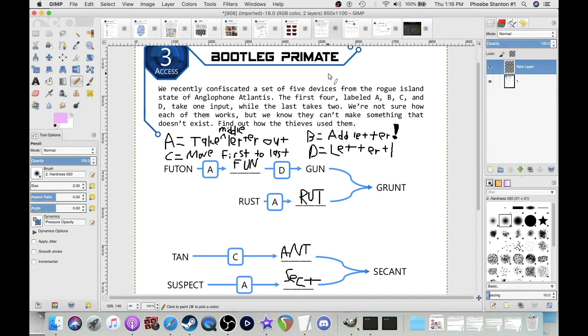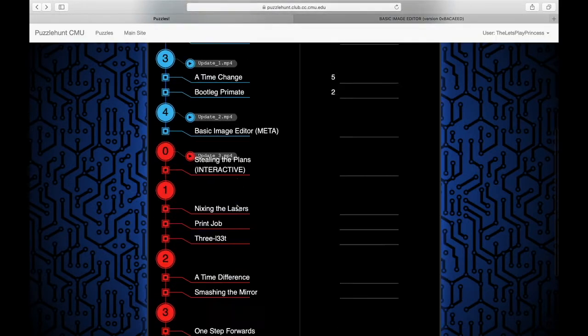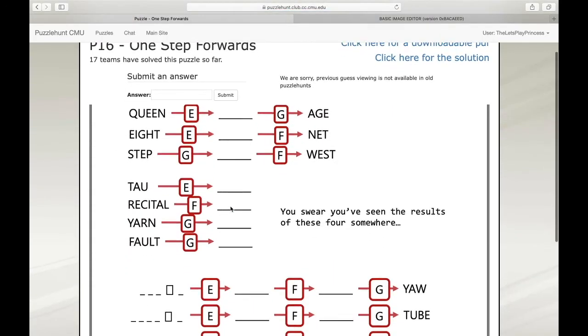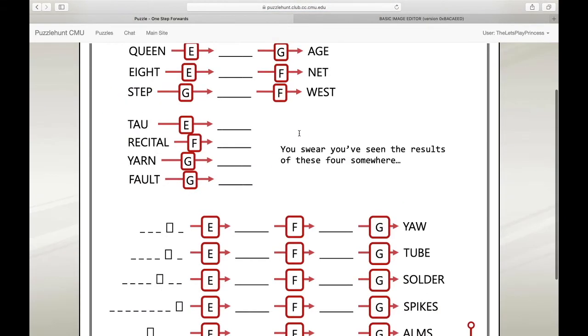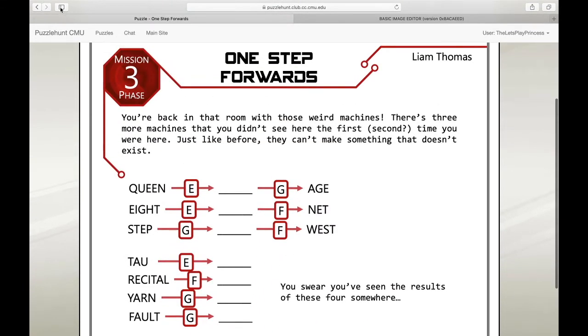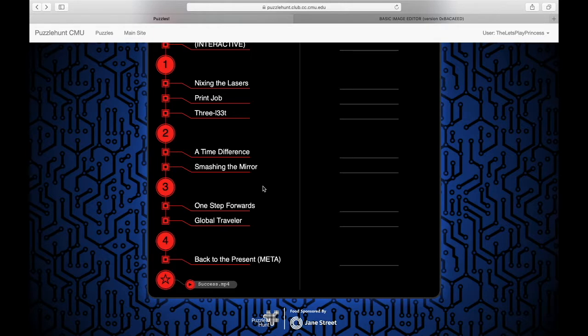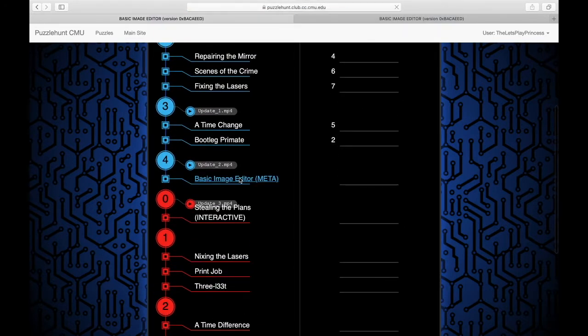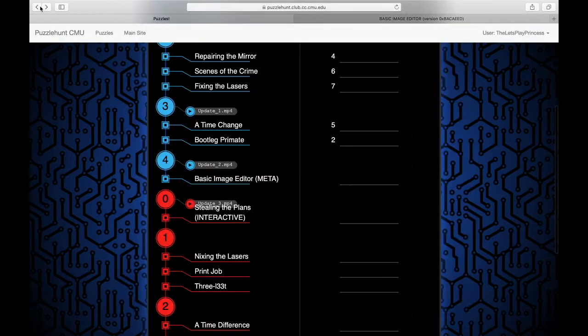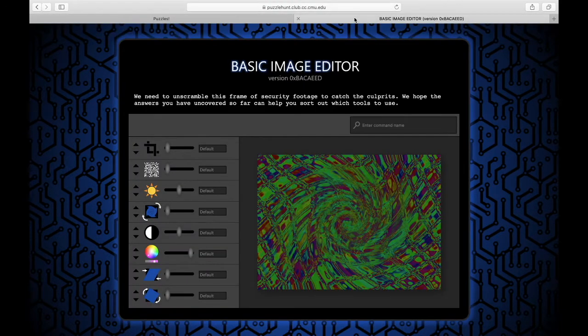None. Nada. Zip. Nothing. And the thing is, if I go down here, because I have looked a little ahead, is it this one? Yeah. This one, I do have an E, an F, and a G tool. But I can't use that here. I can't. So I'd be using something from the future to go to the past, and well, haha, it's time travel meta thing. You can't do that.